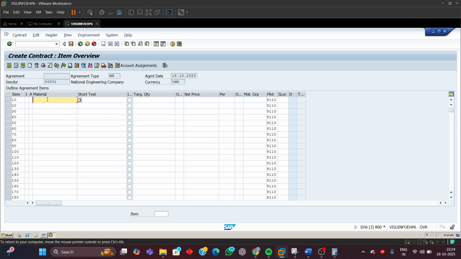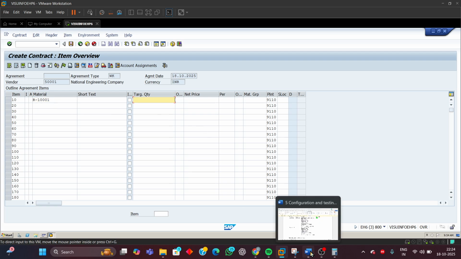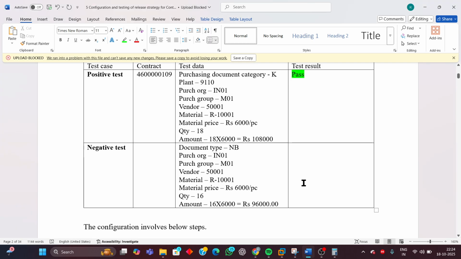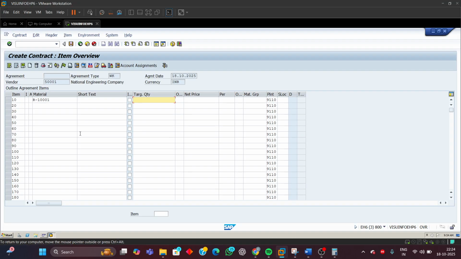Input the material number and target quantity. What is the target quantity? It should be less than 1 lakh. If you put the quantity as 16, the total amount will be less than 1 lakh, which is 96,000. So we'll put the quantity as 16, and the net price here 6,000.